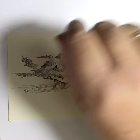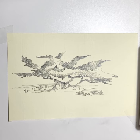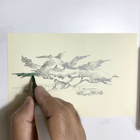Now I want to start drawing and painting this. As I told you, I will use the color of the blue, yellow green. And here I start with the strokes of this edge, dark as we go.